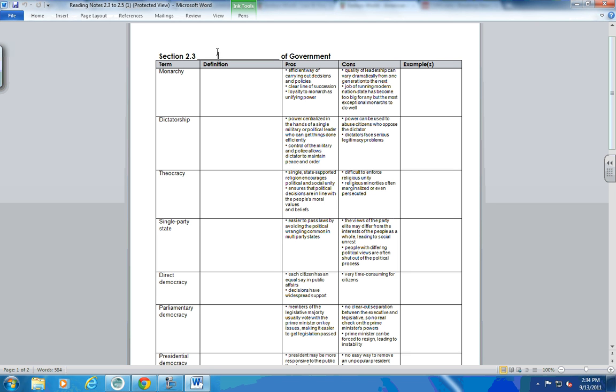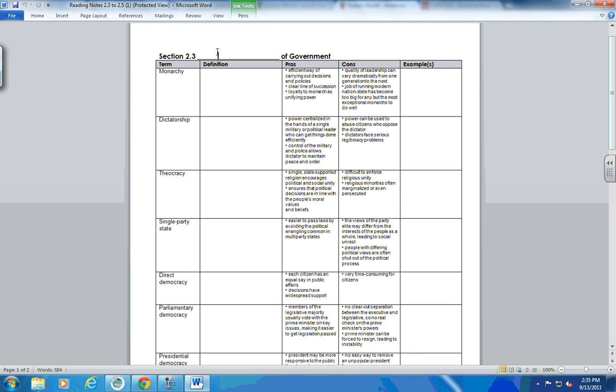Wouldn't America be a lot easier if we just had one political party? I mean, really, think about it. Just have one political party. That's it. Things get done a lot easier, right? But it really doesn't take into account the fact that people have different views, okay? And it does not allow for them to participate in the political process.